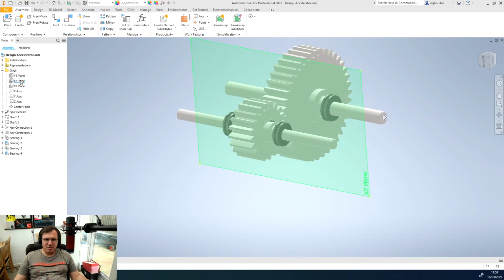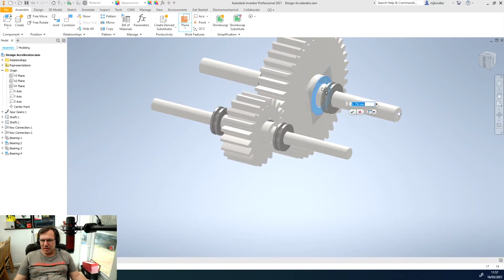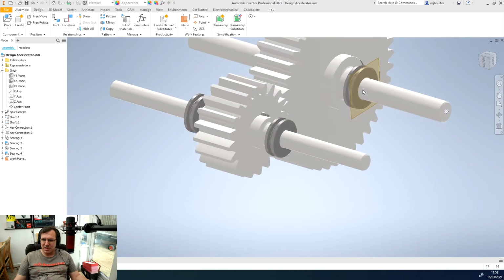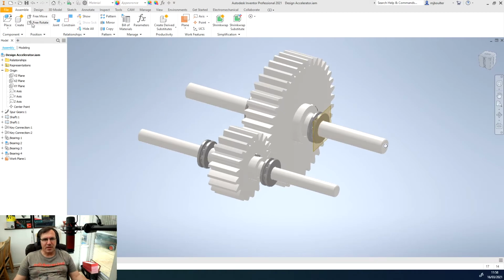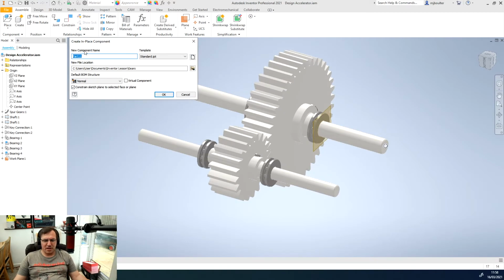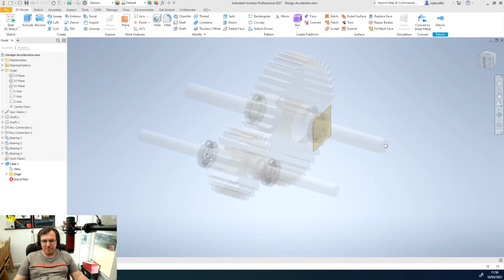And it's most probably going to be better to actually start our own plane somewhere. So we want to start on the outside of that bearing. So I'll put a plane on that bearing surface there, so that we'll start the drawing here and we'll work from there. So we're going to create a case, and we'll just keep our gears saved in the same place in the file location. Click OK, and then we're just going to select the plane that we want to start working on.